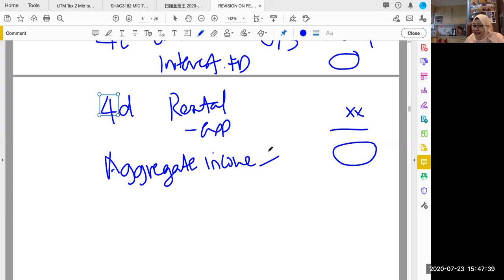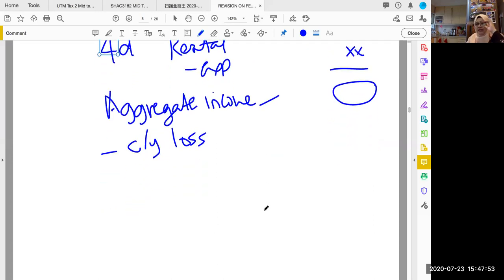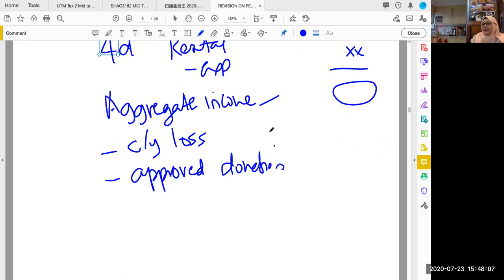But the amount is important because, after you have your current year aggregate income, then you have your current year losses. If the company has losses, then the losses can be deducted here against your aggregate income. Then you have your approved donation. So I want you to refer to approved donation in chapter 4, because you have to understand what expenses you can actually claim under section 44. This is section 44, approved donation. For example, if the company gives to an approved institute, or the company gives cash, but if the company gives something in the form of benefit in kind, can you actually claim that amount as your approved donation against your aggregate income?